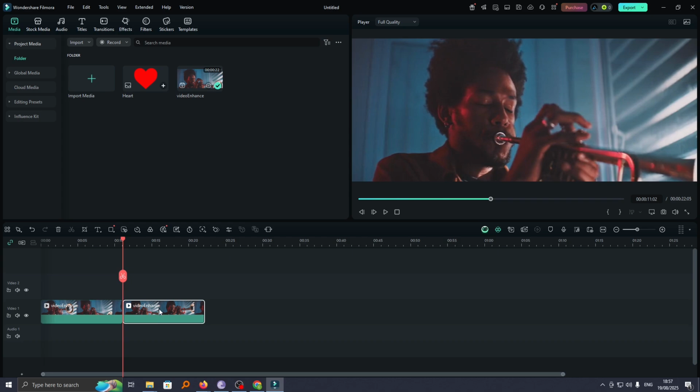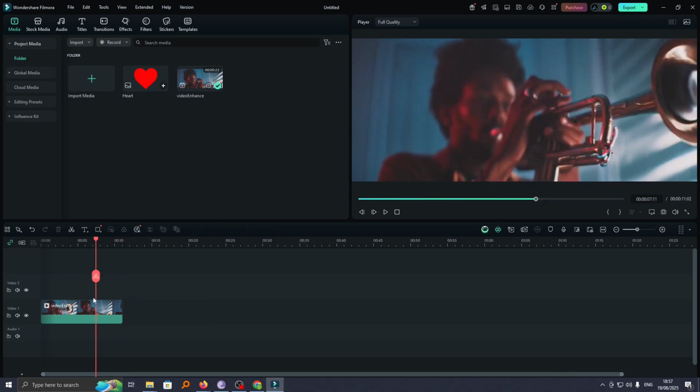So for instance, I have here this video clip and I accidentally cut this section and then deleted it completely like that. And then I realized that I need that part that I just cut later. Now to do so, it is pretty simple. You have to use this undo option here for you to revert back to the previous status.